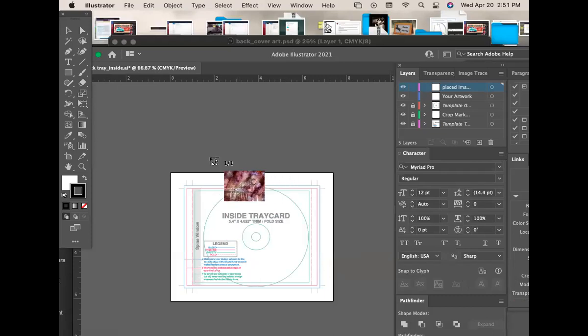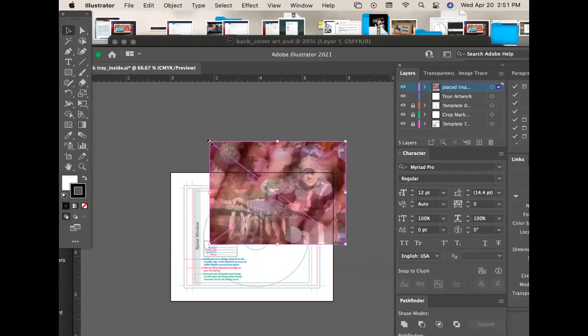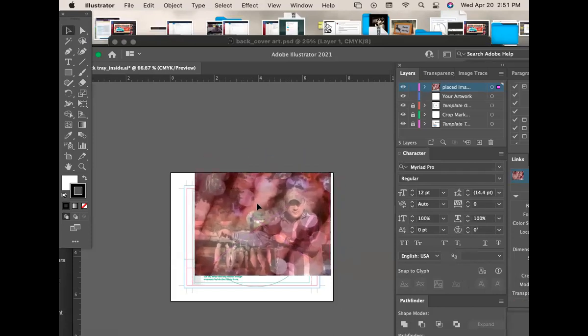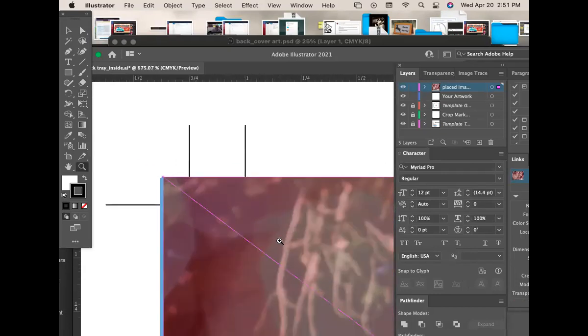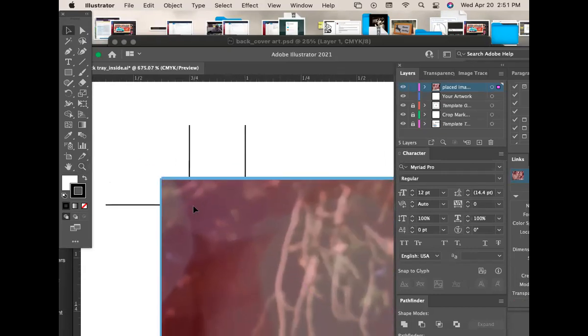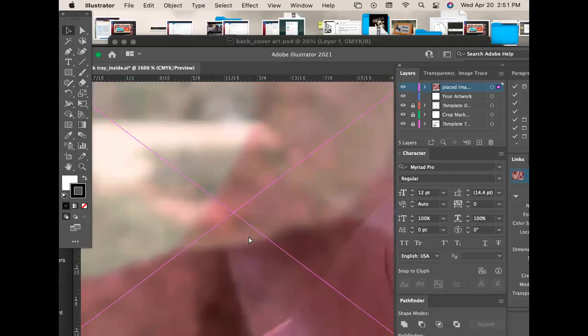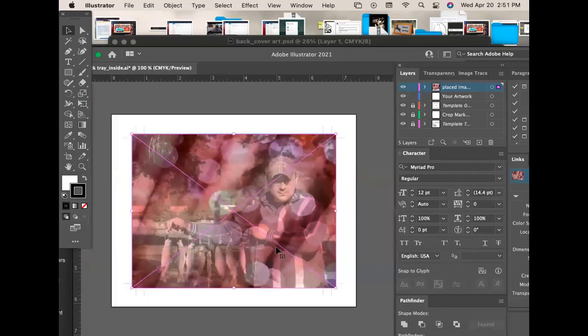Now here you don't want to click and drag. You just want to place it anywhere because you don't want to scale it. And then you just move it in place. Boom. Right? So we know that this is the exact size. You got to make it fit. Right? This is with the bleed. Cool. Temporarily turn that on and off.